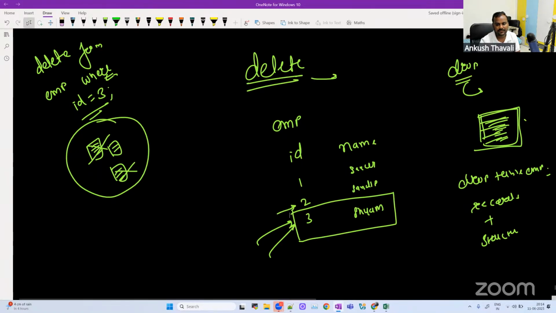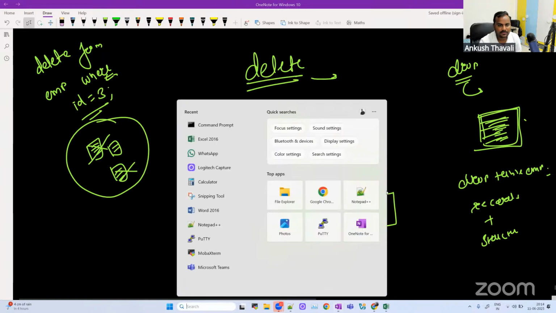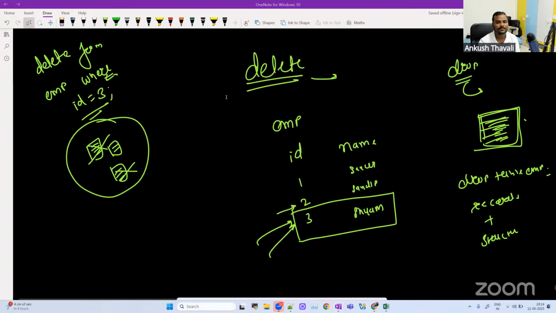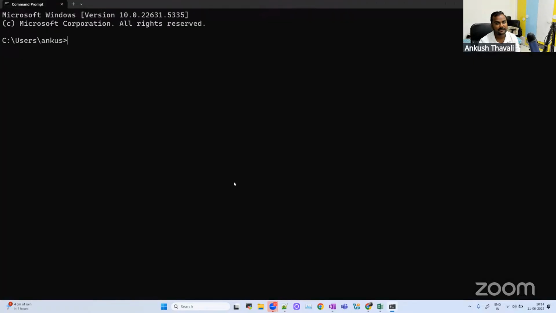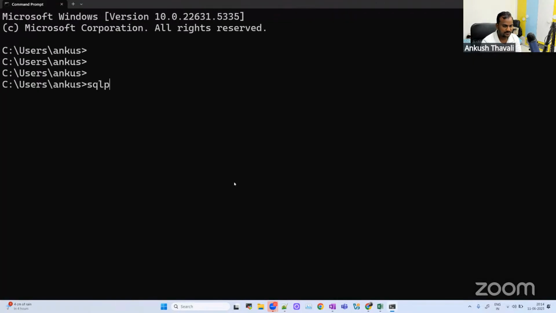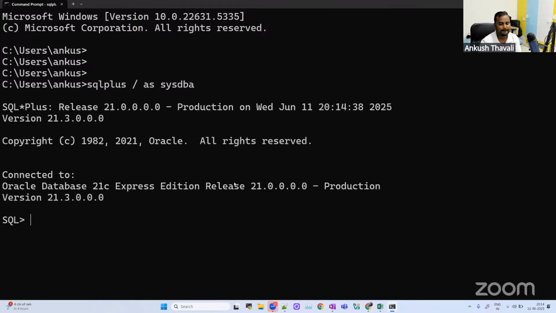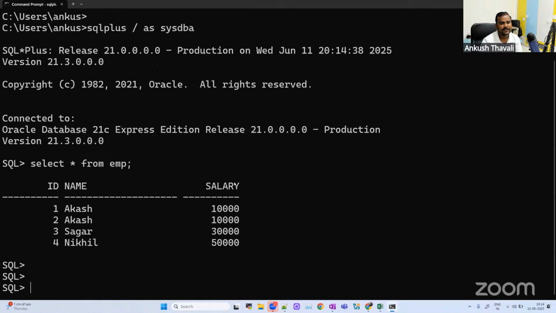Let me show you one example. I'll just open the command prompt and run SQL plus as sysdb. If I say select star from EMP, I can see there are 4 records.